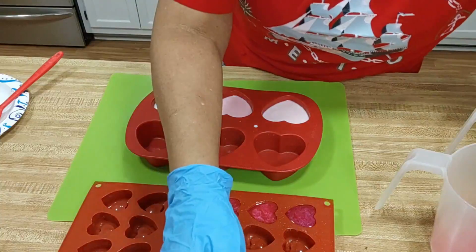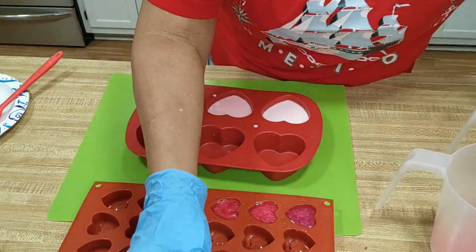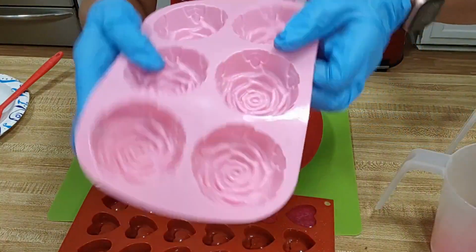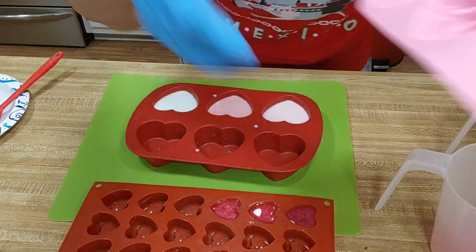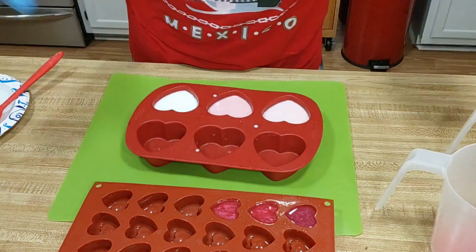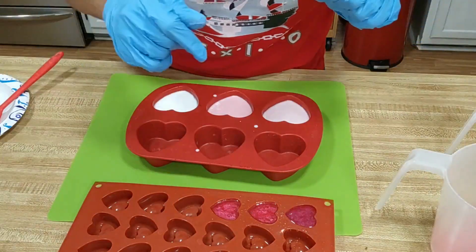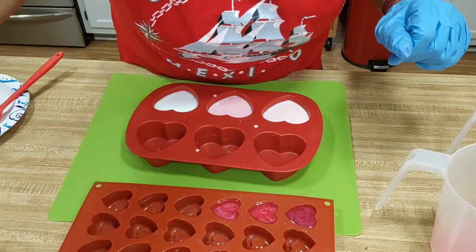And I think what I'm going to do with whatever I have left over, I'm going to melt it, and I'm going to put it in this rose. I'm going to make a rose out of it. I'll show you that later when it sets, okay? So we're going to let our project set, and while that's happening, I'll be cleaning up my stuff and doing a load of laundry. I'll be back.